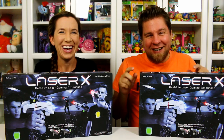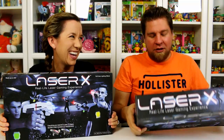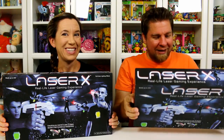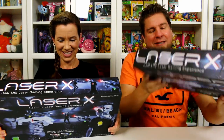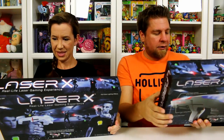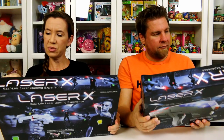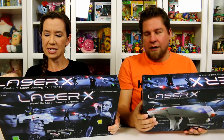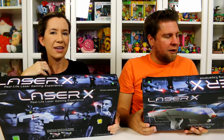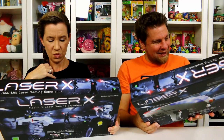So we've got two kits here. Each kit has two guns, so that means we're all going to have a chance. You can do individual play, like one-on-one, or team play, two against two. You get blasters, and you get the wearable laser shooter, the receiver vest, is what they're calling it. It says select red, blue, or neutral team. They supposedly blast up to 200 feet. That's going to be so cool.